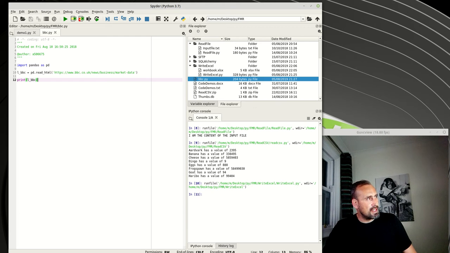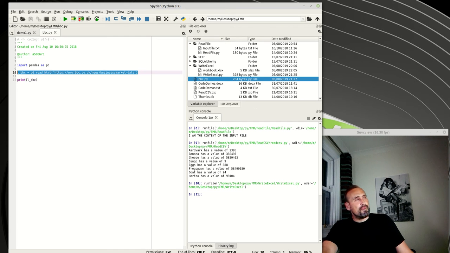But what read_html can do here is you pass to it a web link. It will go off. It will go to that web page and it will pull back the HTML in that web page. Again, it's not horrendously groundbreaking, but the great thing about this is it just does it with one line. You know, once you've imported your library, you write one line of code and then you print the output.